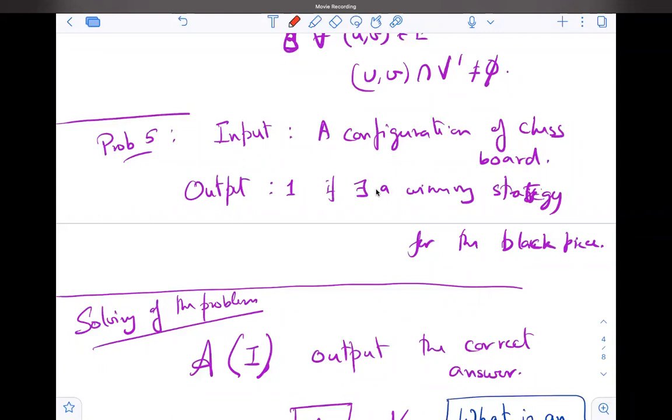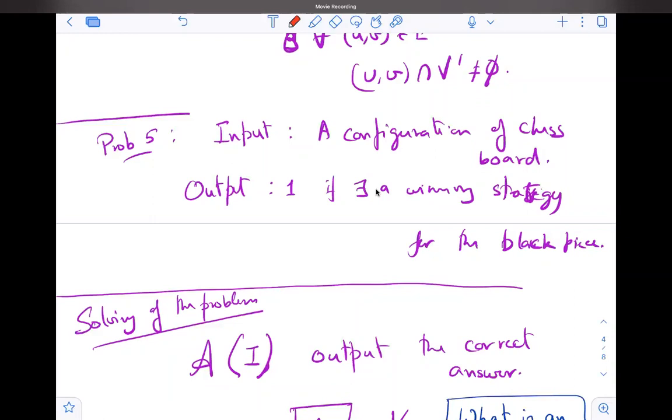So that is another thing. You have given 32 positions. So 32 into log of 64 kind of stuff. Whatever, it's a constant. You can describe the whole of any chess configuration in a constant number of steps, right?